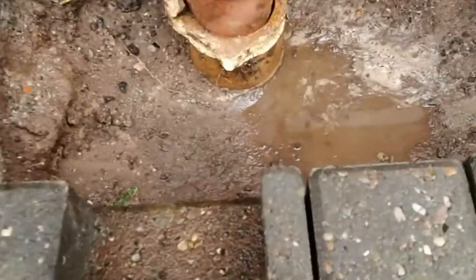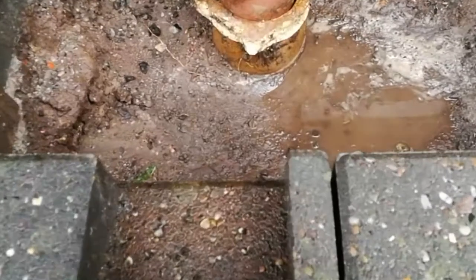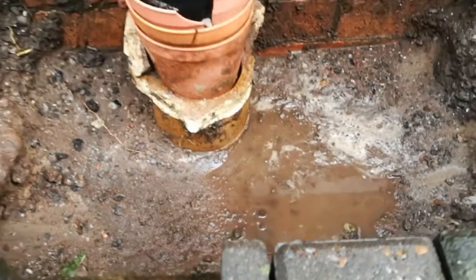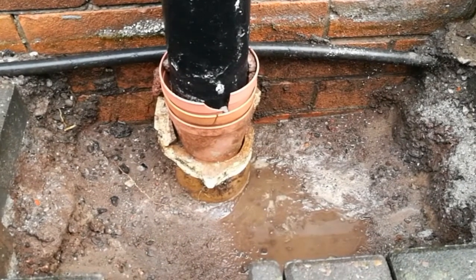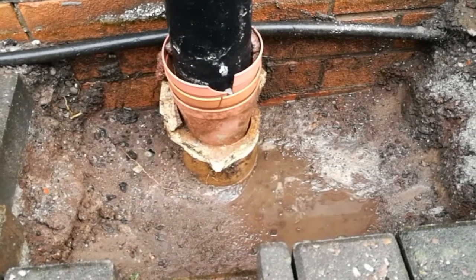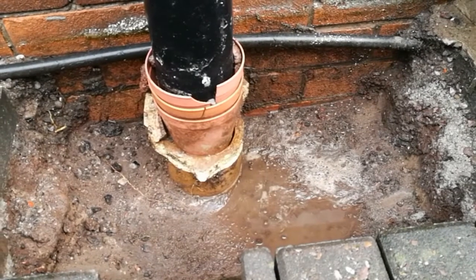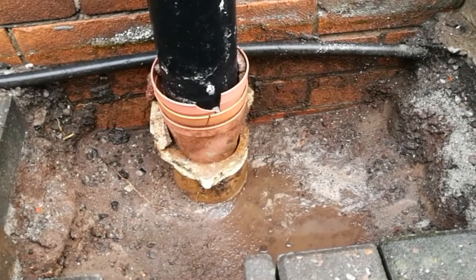Okay, that's fair enough. Well, I've taken out a section of the driveway to discover what we're dealing with, and it's a 4-inch clay pipe. That's all right. And then at some point somebody's put a socket in to adapt the asbestos pipe into the clay pipe. Fair enough. And I'm looking at this and I'm thinking, I've not seen a fitting like that before. I don't really pay any attention to it, and then it dawns on me. What I'm actually looking at is three flower pots stuck on top of each other, jammed in and cemented round.